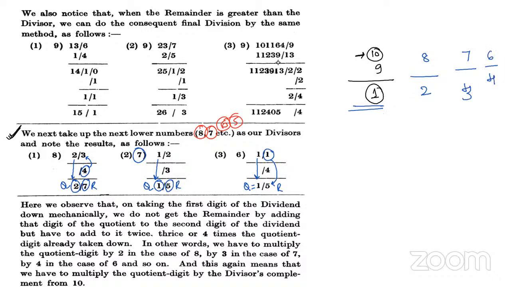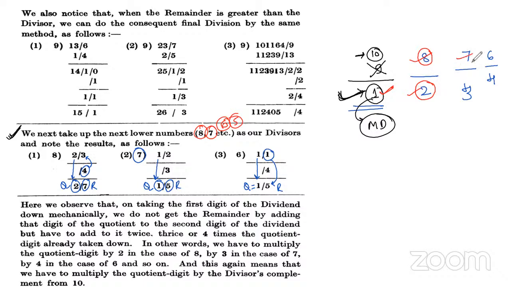Okay. In the 9, we are using this number. This number is called the modified divisor here. So we are actually dividing by 9, but when we use Nikhilam, instead of 9 we are using 1. That is the reason in the division we are also adding. That is the point you have to note. When we take the 8, all from 9, last from 10, that means 2 will be the modified divisor. If 8 is the divisor as it is, then you have to subtract. But when we are taking its complement, that is the reason in the Nikhilam method we are adding.